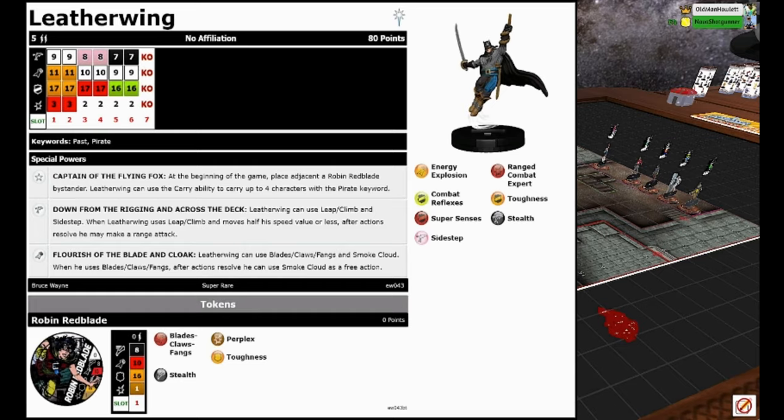So for this game, he can't use the carry ability, basically. He has a special speed power. Doesn't even have a trait that says he can use the pirate keyword. Isn't that just hilarious that he can't even carry his own? Sad. His special speed power is really good, actually.